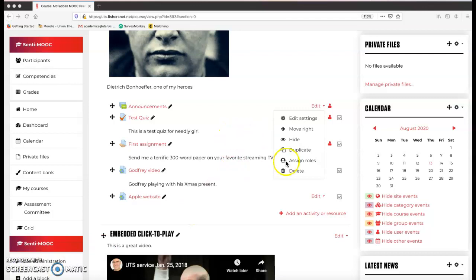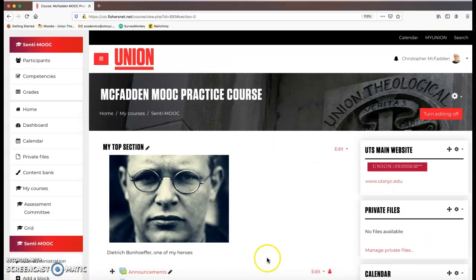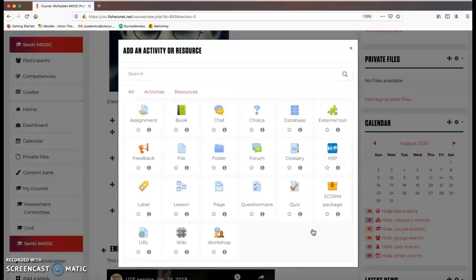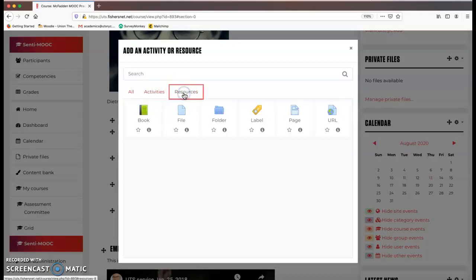Let's look at, I'm going to just cancel out of this. Let's look at a new feature in the assignment module, and see how this add an activity or resource screen has changed slightly. Notice when I clicked add an activity or resource, instead of the activities being listed first and the resources being listed underneath, they're listed here in a tab that's titled all, or you can look at them the way they used to be listed, activities by themselves, resources by themselves.